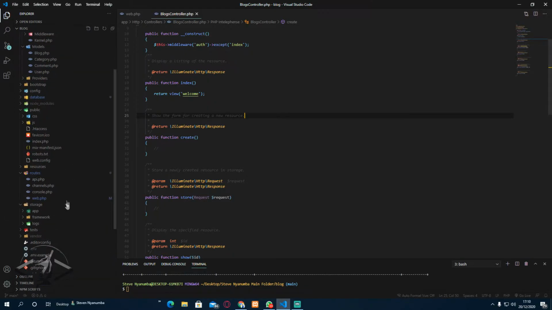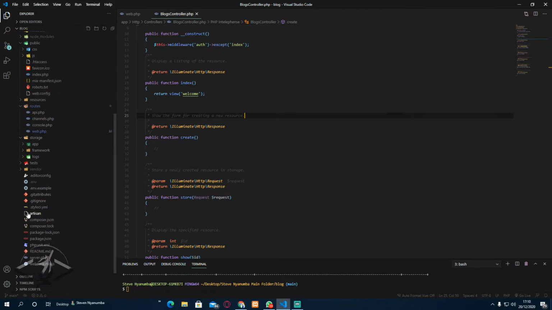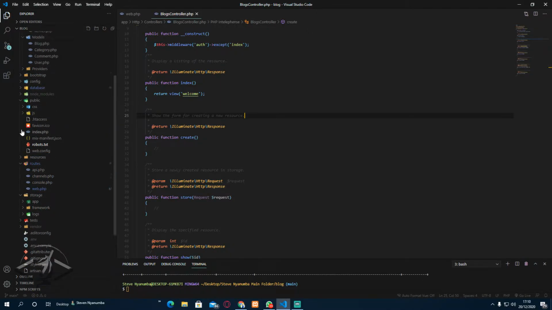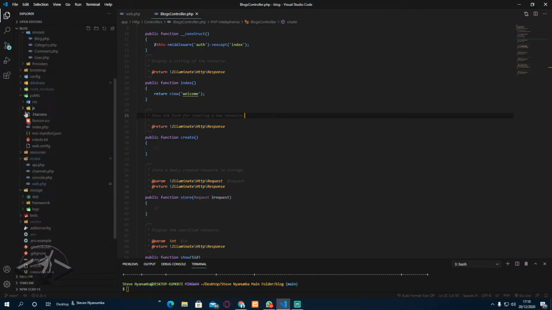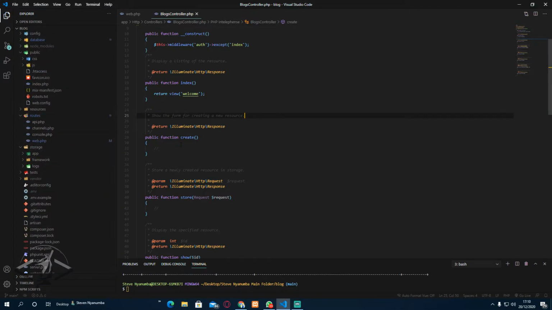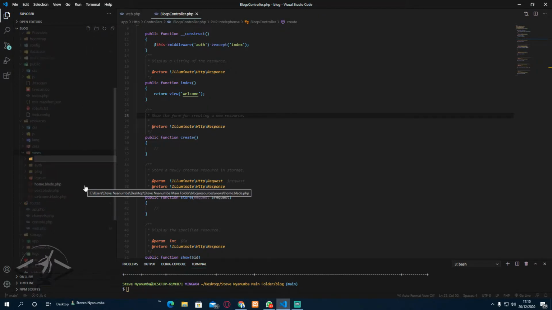It essentially means that we have to create a view that will contain the form we'll fill in for creating our blog resource. So how do we go about that? We come into the views. We're going to create a new folder and call it blogs.